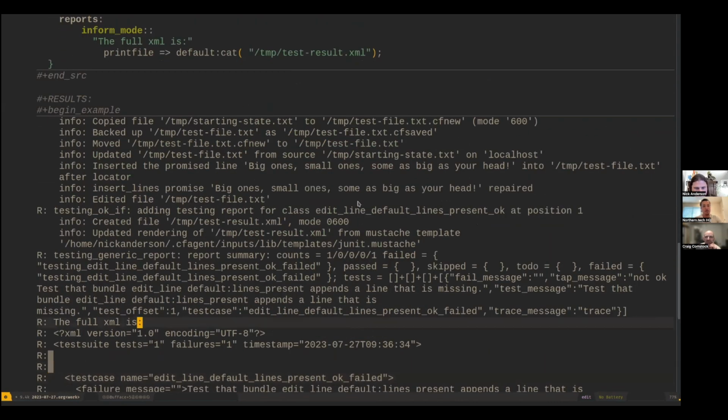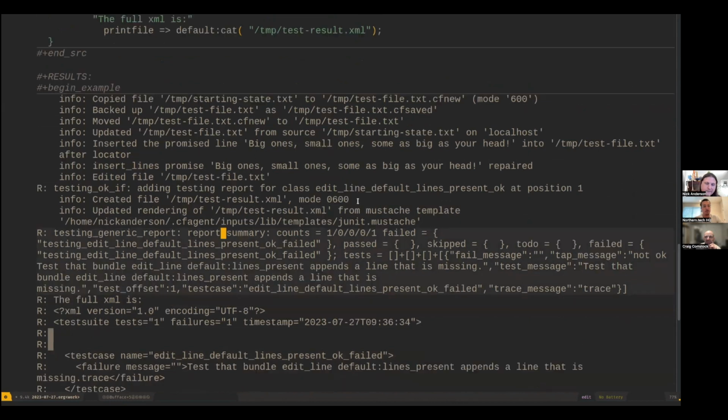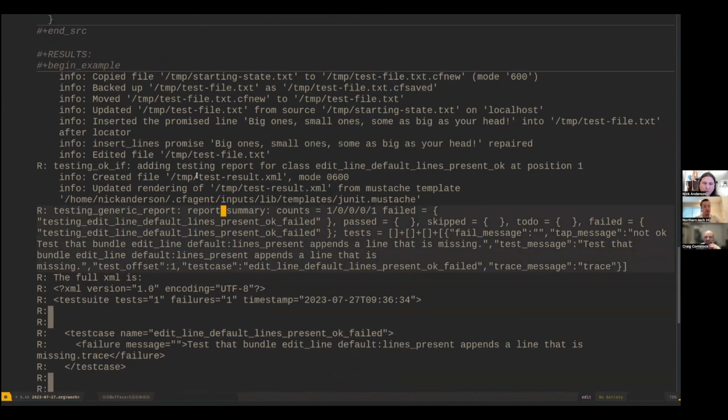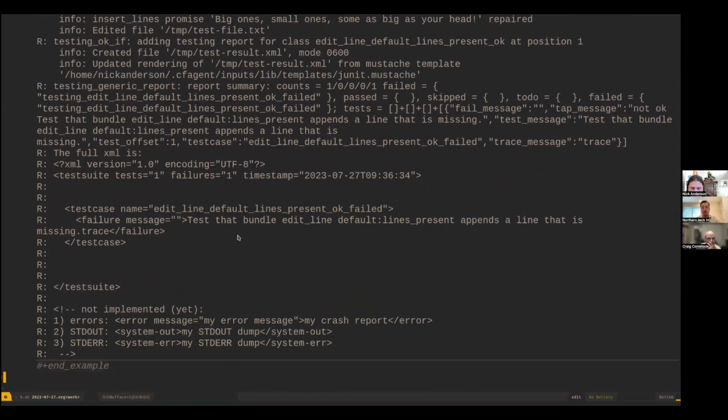All right, so now we have our report that gets emitted, and we can see here that it failed. Class updated rendering. Fail message, not okay. So there is some difference.